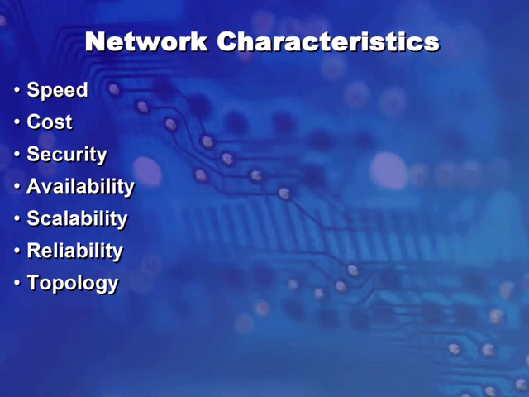Next would be availability, scalability, and reliability. Now, availability means that a network is available to the users. Really, we talk about the 5 nines of reliability, which is 99.999% uptime. That means that the network is reliable and is available for the users to use. So those two terms can be used somewhat interchangeably. The difference here is reliability means that from the user perspective, the network is always there. It's always up. We may have outages within the network that allow the network to still remain available to the user because we have redundancy built into the network.